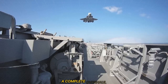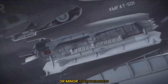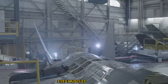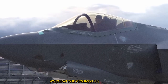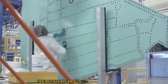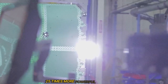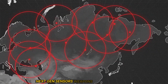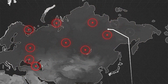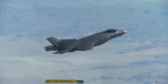Enter Block 4 — a complete overhaul. The Block 4 upgrade is not just about software tweaks or minor improvements. It's a sweeping transformation of the jet's brain, eyes, muscles, and nerves, pushing the F-35 into an entirely new class of combat capabilities. We're talking about 25-plus new enhancements, a new onboard computer 25 times more powerful than before, next-gen sensors, weapons, and AI capabilities. Block 4 makes the F-35 smarter, deadlier, and more adaptable than anything in the skies today.